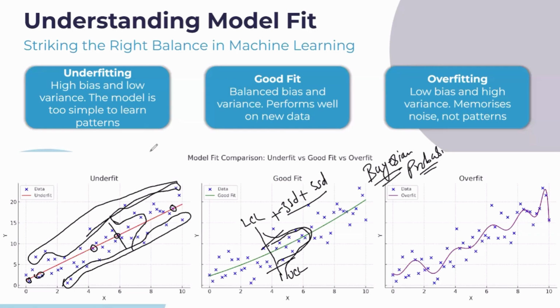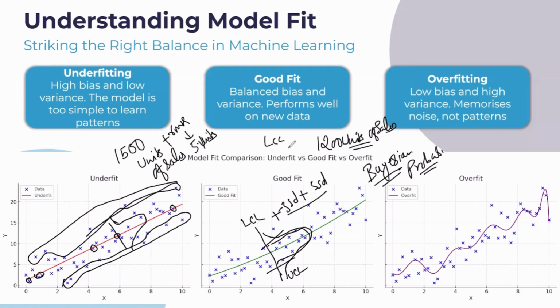So when I want to predict sales, tell me which is better. I say that okay, I'll be having 1500 units of sales, with respect to an RMSE of around 5 units, versus I say there would be 1200 units of sales, and the lower control limit is going to be around 2 units and the upper control limit is going to be around 2 units, right? You'll find that here we are using RMSE.